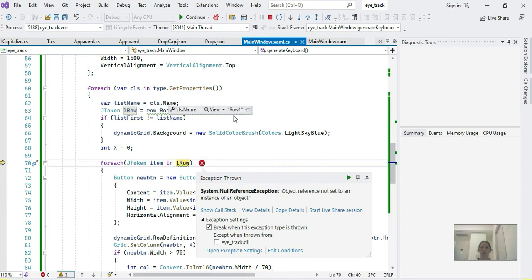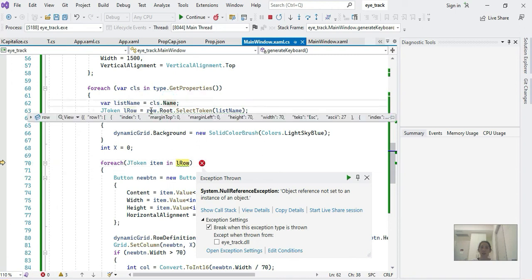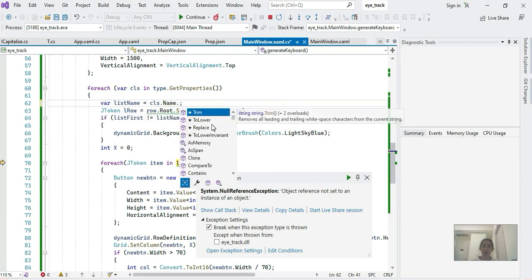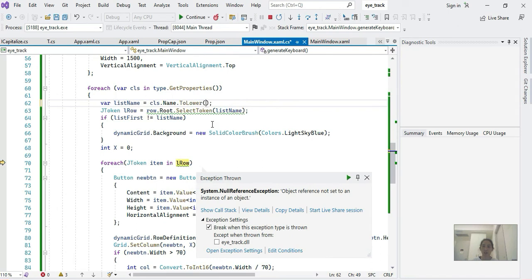So we have a row 1. The class is row 1. But I have row, look, this is lowercase, so I put two lower here.